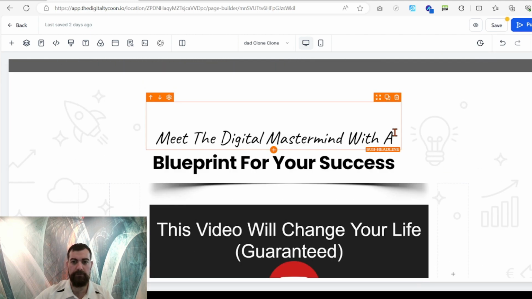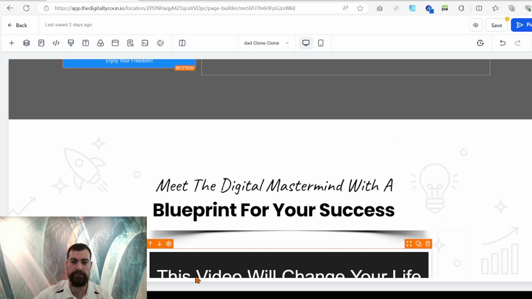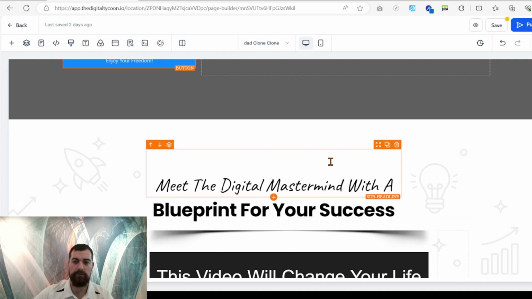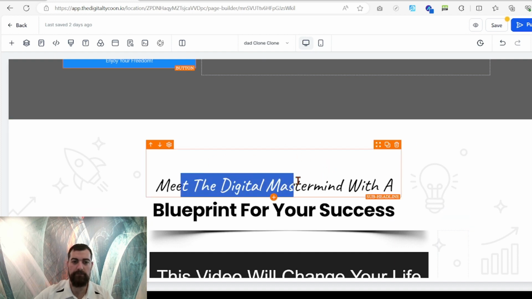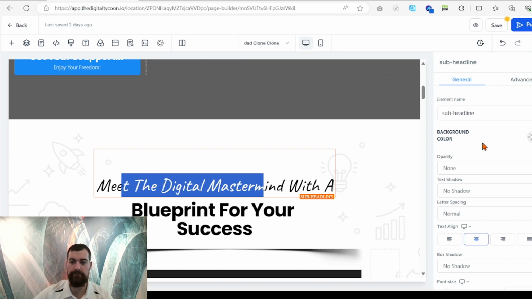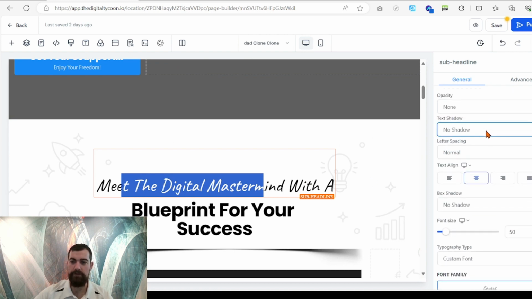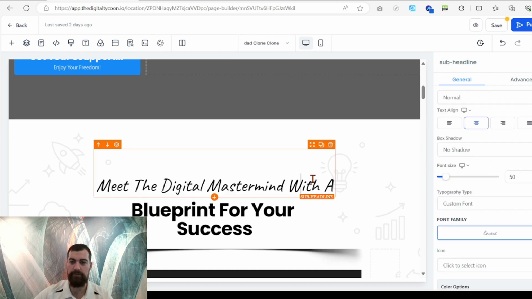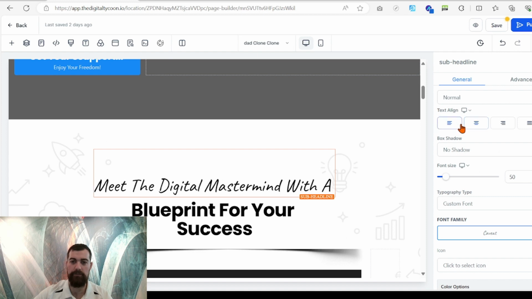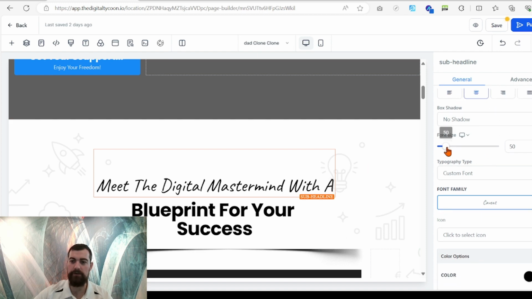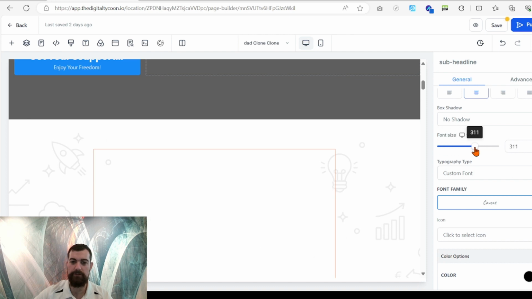So scrolling down here, see the green? Here's a whole other section. Put another couple columns here. This is a subheading, so you can have the different kind of text here. You can add shadow, no shadow around the text. Oh, let me click on it again here. You can move the alignment, move it around. This is not moving too much, but there's that. You can change the font size.